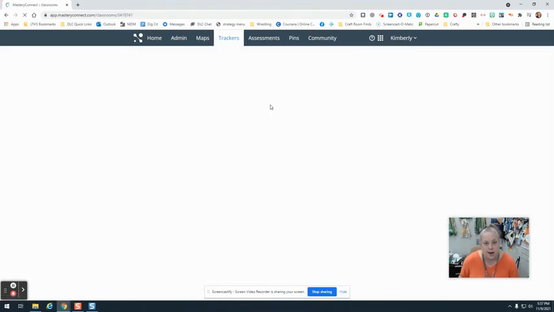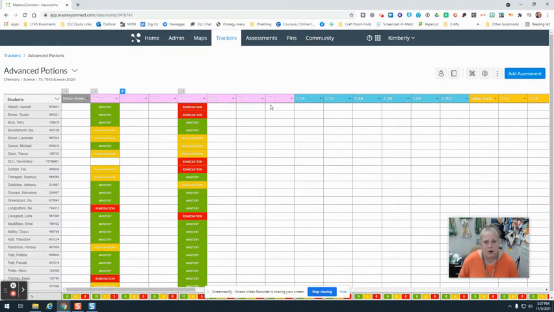We'll be able to go back to our tracker, and we'll be able to see on our main page here the standards and how the students are doing as far as their mastery goes. So I can look at this and see if there's a particular standard that my students are really struggling with. If it has a lot of red in it, I can see if there's a particular student that's struggling across the board because maybe horizontally his little line is all red all the way across. Okay, so it's all about the visuals here and being able to see very quickly how my students are doing.